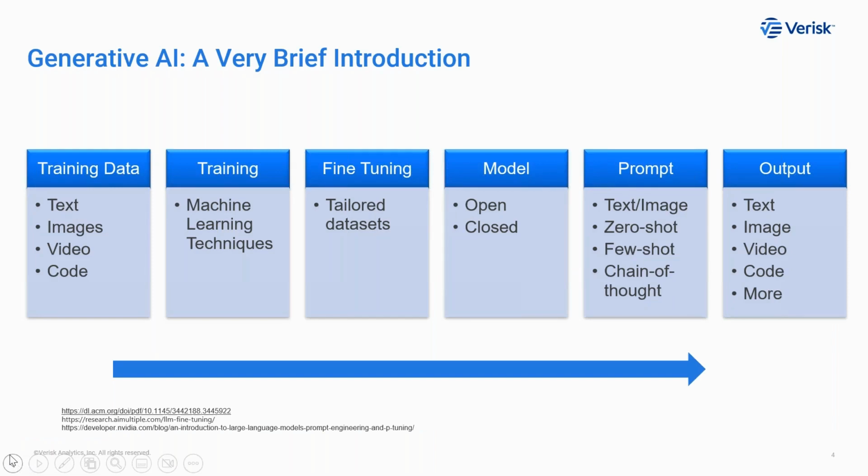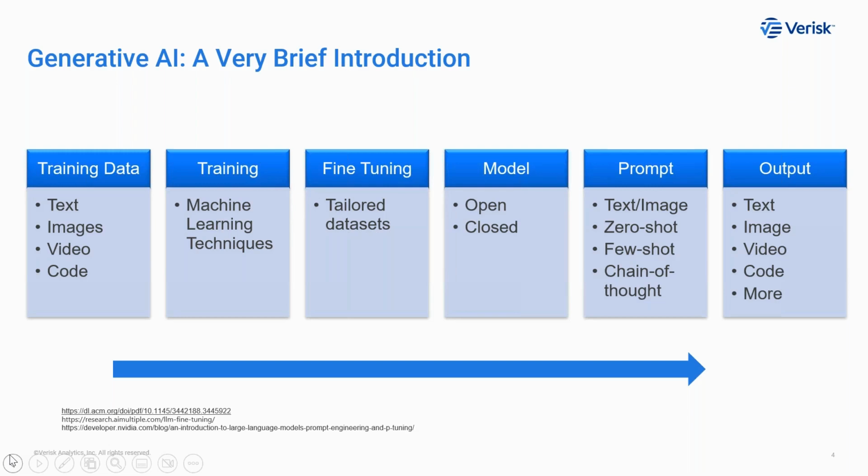We're not going to focus on everything in this slide, but just a little bit of background so we're all on the same page with how the technology works. This is going to become important as we begin to discuss some of the potential issues with this technology. Generative AI is a type of artificial intelligence model that can create new content from user prompts. That content can be images, videos, text, computer code, and more.